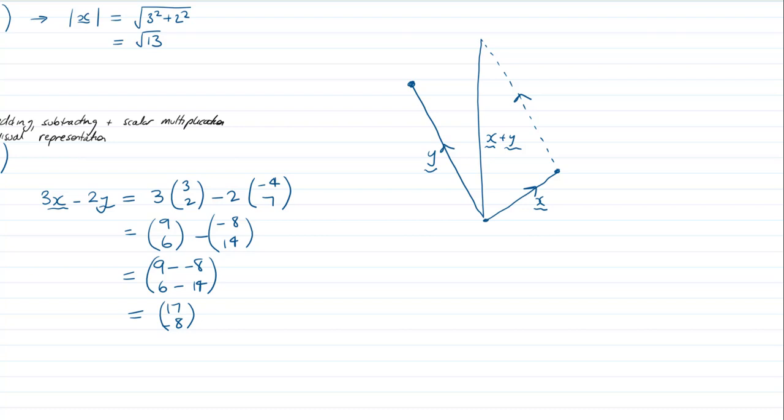And our x minus y will be in this direction. So our geometric representation of x minus y is there. Noticing that this is also the same as the other diagonal of the parallelogram that x and y make. Now it's not necessarily a rectangle. It looks a bit like a tilted rectangle in this case, because this kind of looks right angled, but we don't know whether that's right angled. It is a parallelogram though, because the other side here is x, and this is y, and that's the geometric interpretation. There's lots more to it, but that's the general principle that you'll see.